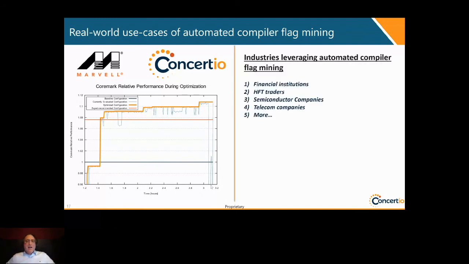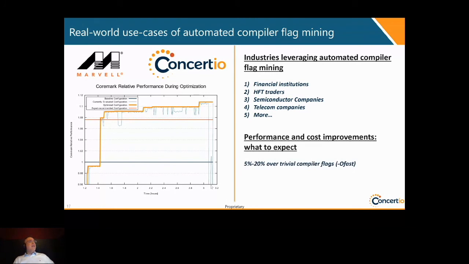We see this use case happening in a lot of industries, a lot in financial institutions where latency is key, especially in use cases of high frequency trading when you need to lower the latency. We see this in semiconductor companies, telecom companies, cloud customers, and more.